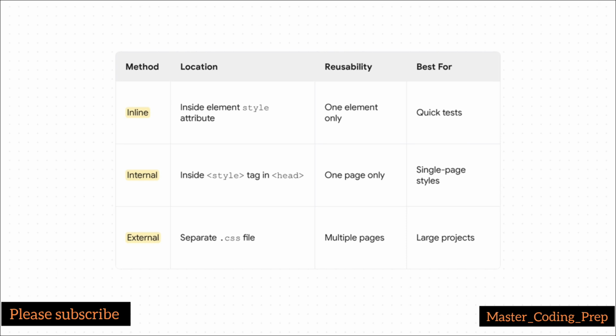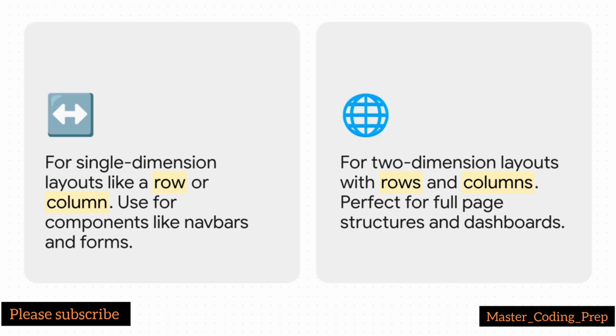Aha, the great layout face-off: Flexbox versus Grid. Honestly, the easiest way to remember the difference is this. Flexbox is for one dimension. Just think of a single line of items, like a nav bar or a row of buttons. Grid is for two dimensions. We're talking rows and columns at the same time. It's for the big picture, the entire page layout. The thing is, they aren't enemies, they're partners. You'll often use both on the same page.